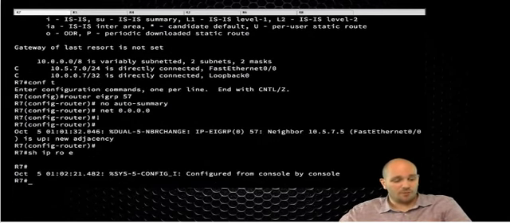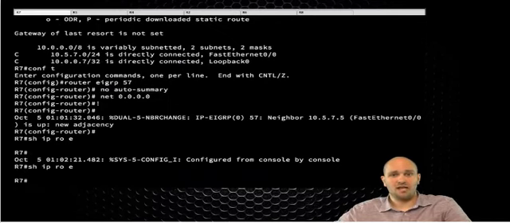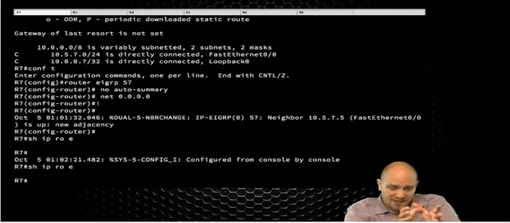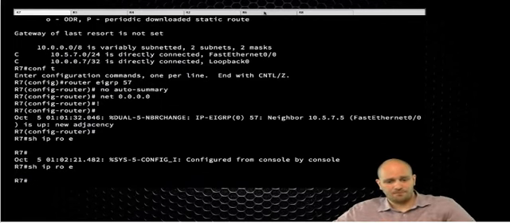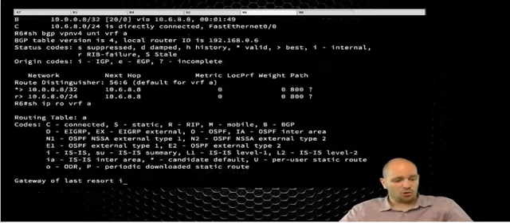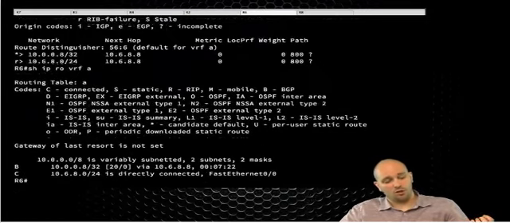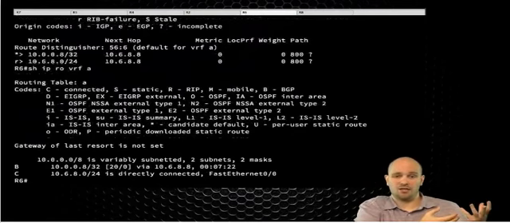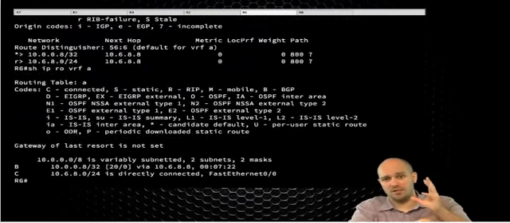On R7, I'm not going to see any EIGRP routes because they are not being redistributed from MPBGP. For the same reason, on R6, show IP route VRFA, I'm not going to see any routes learned from R5, because that one EIGRP route needs to be redistributed into BGP.